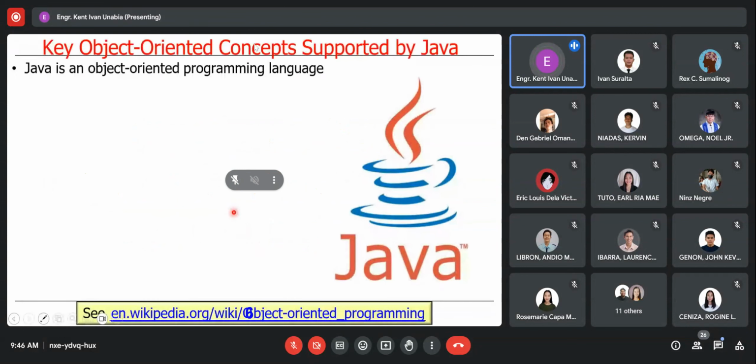Java is an object-oriented programming language. It means that it is based on objects. So when we create programs using Java, the programs we develop here are object oriented. That's why we have an object-oriented programming language.